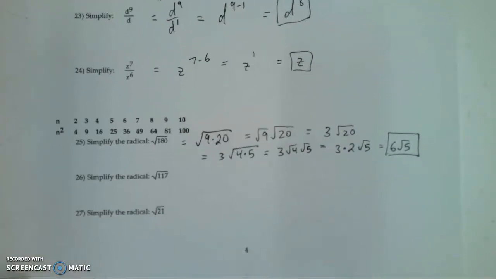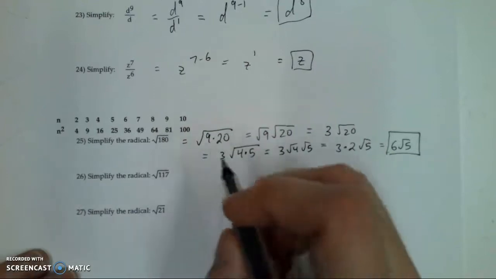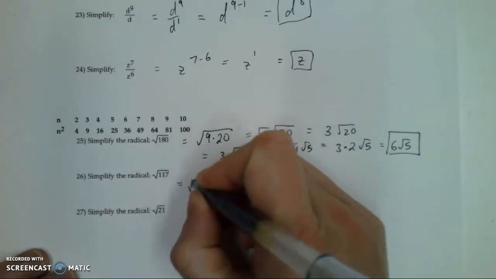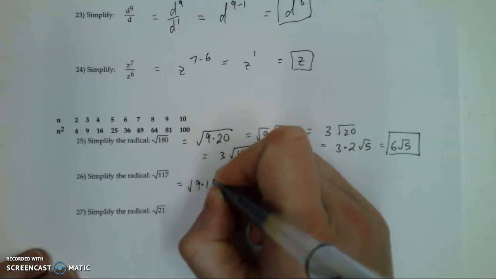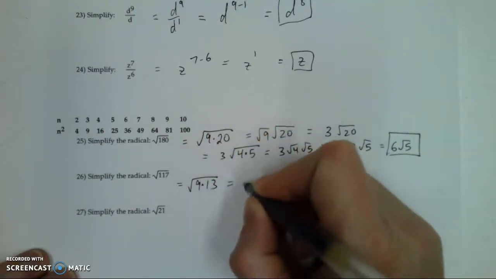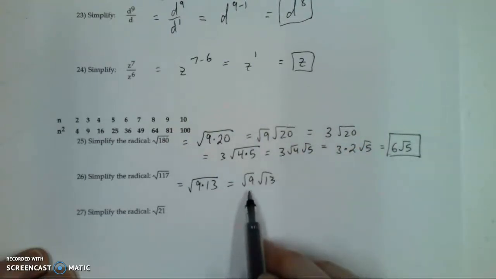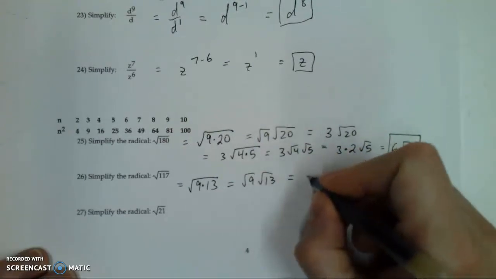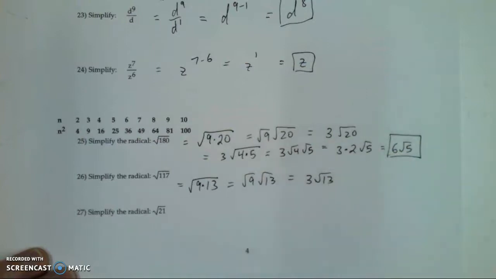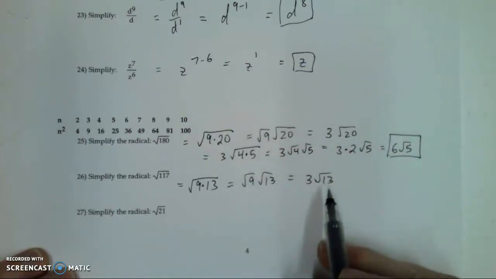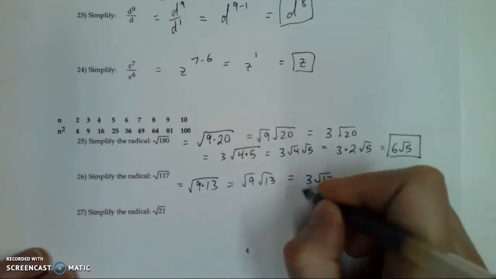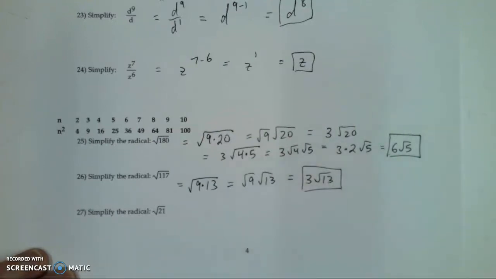Let's try another one. I've got the square root of 117. Again, this is what our calculator is for, because most of us don't necessarily know what multiplies up to that. But 117, as it turns out, that is 9 times 13. So again, once I get that, I'm going to write it as two radicals. And then let's take that square root. So I get 3 times the square root of 13. Nothing multiplies into 13 except 1 and itself. So that is as far as I can go.